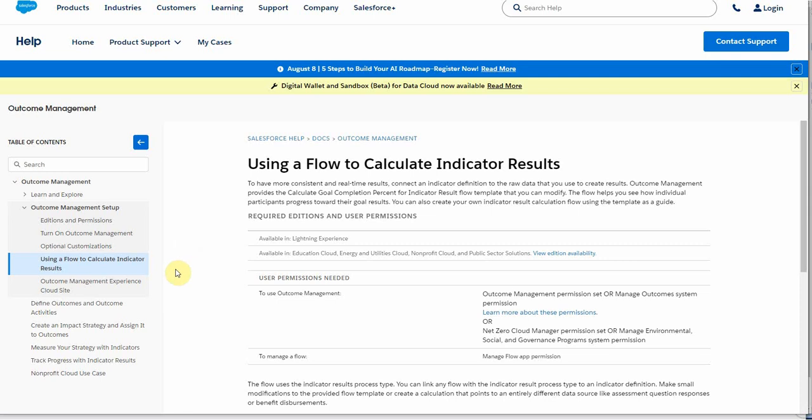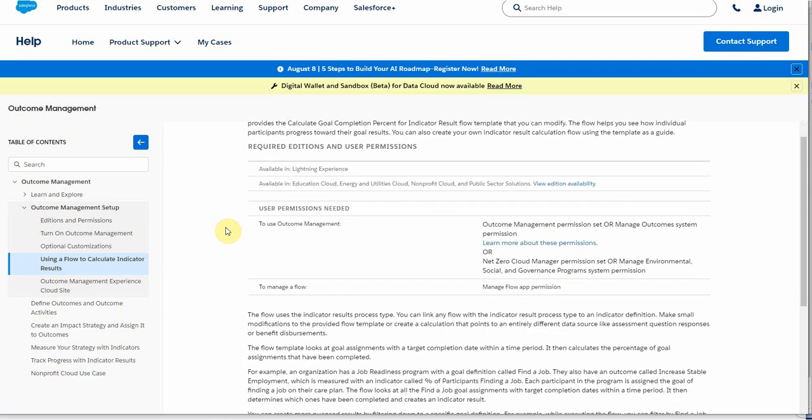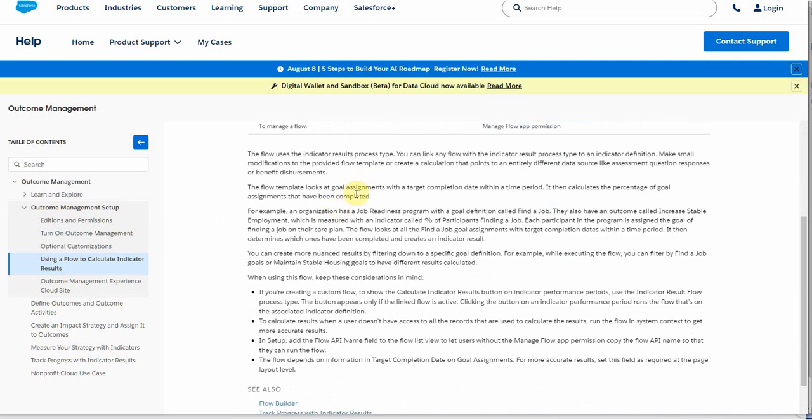So this is an article as part of Outcome Management Setup that talks about using flow to calculate indicator results. And it says it's looking at goal assignments with a target completion date within the time period, and then it's going to calculate.